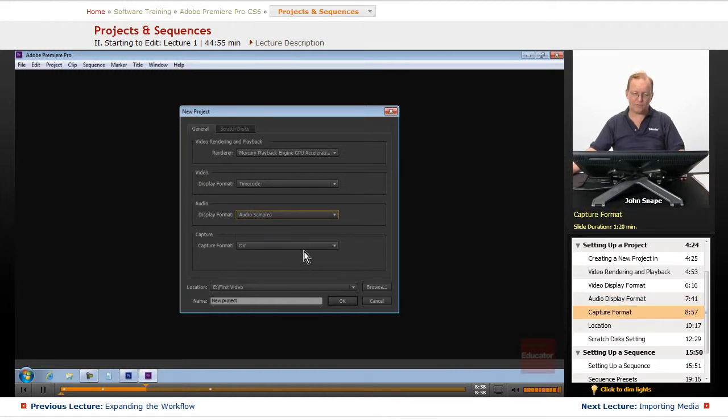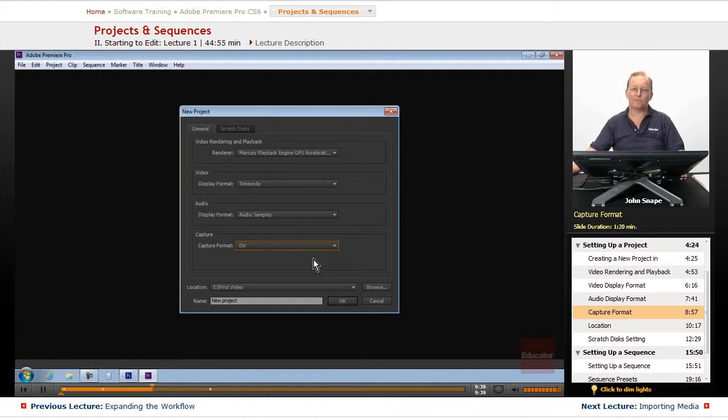The next one is if you're using a video camera that uses DV tape or HDV tape, and you have two choices here. Now if you only have one DV camera and you put it to DV, it will always stay to DV. It'll always default to whatever you chose here. If you only have HDV cameras, you choose HDV, and it will default to that every time. Now, most people only have either DV or HDV, so there's no reason to change it once you set it. But again, it depends on your personal situation.